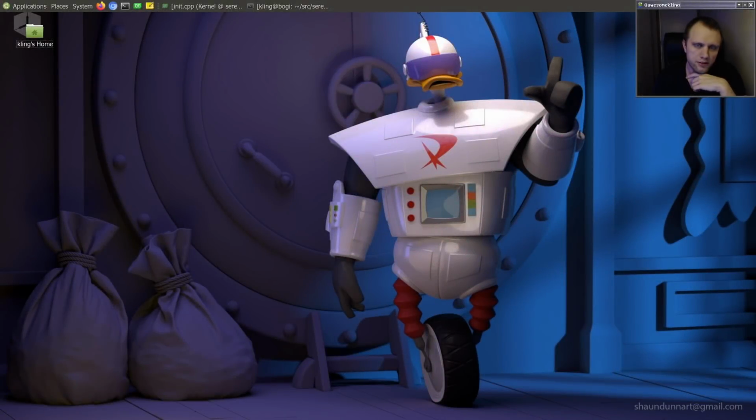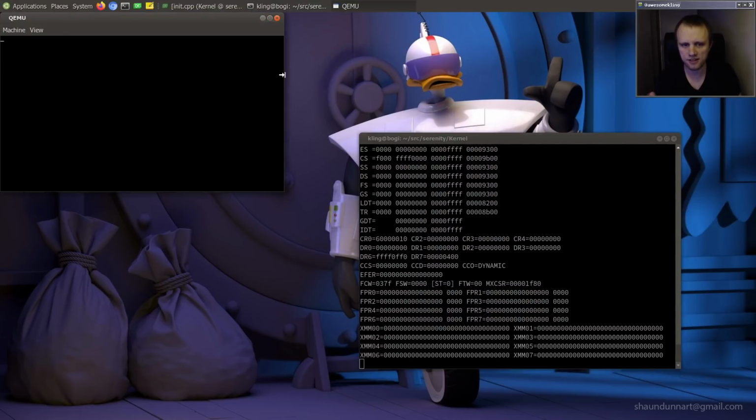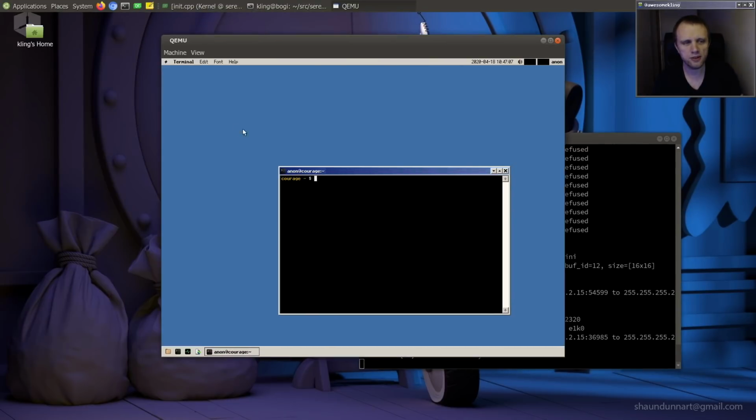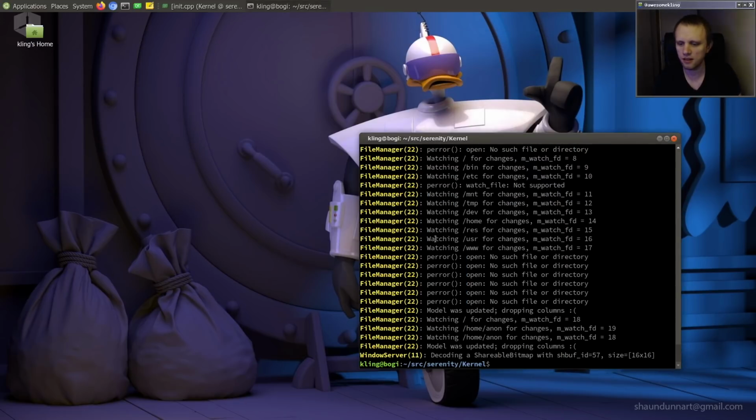Well, hello friends. Today we're going to work on the desktop stuff in Serenity because I noticed this little thing I have here on my Mate, or however you say it, desktop, and it struck me that we can't do that in Serenity because we can't just put files on the thing, and nothing happens if you try to interact with the desktop.